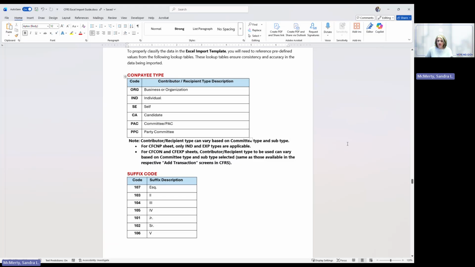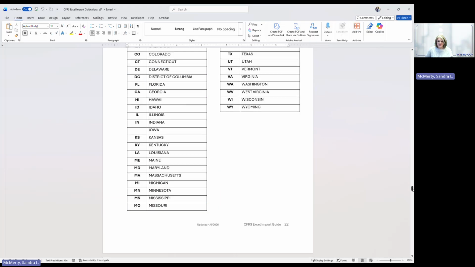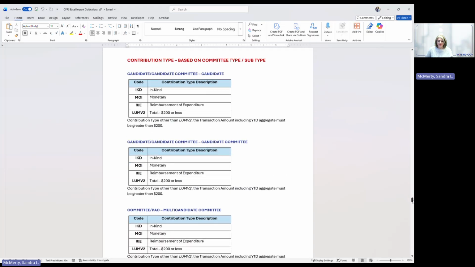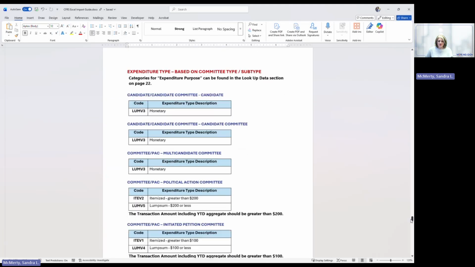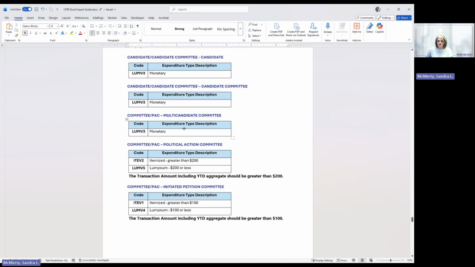In here are all the codes that you need to put into the spreadsheet to ensure that your information is received appropriately. You'll notice that by candidate committees, multi-candidate, it's broken down into different sections for contributions and expenditures. All committees have their own types, so you can come in and make sure you're using those codes appropriately.